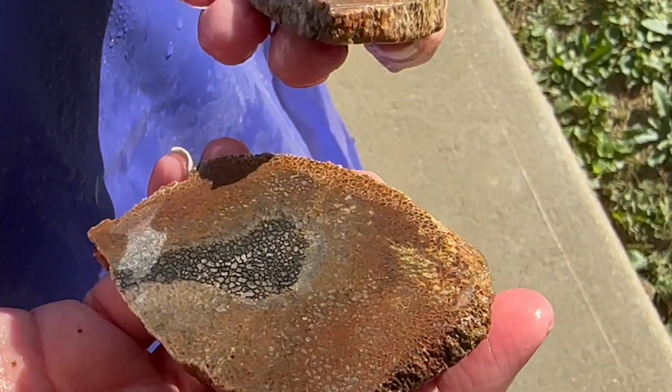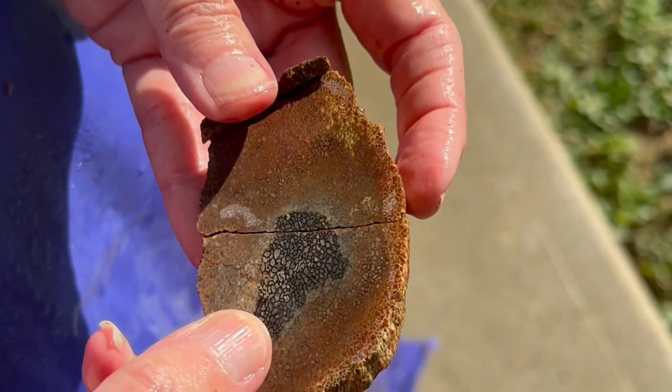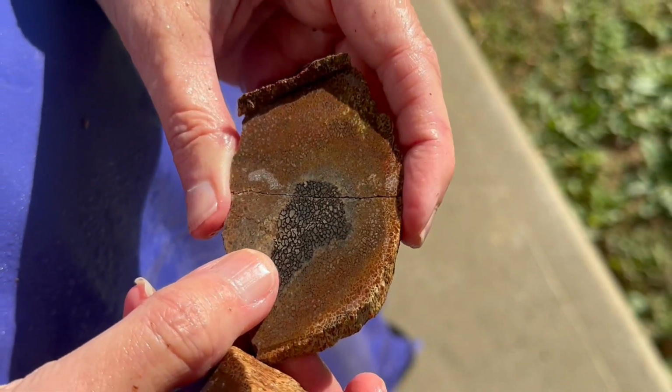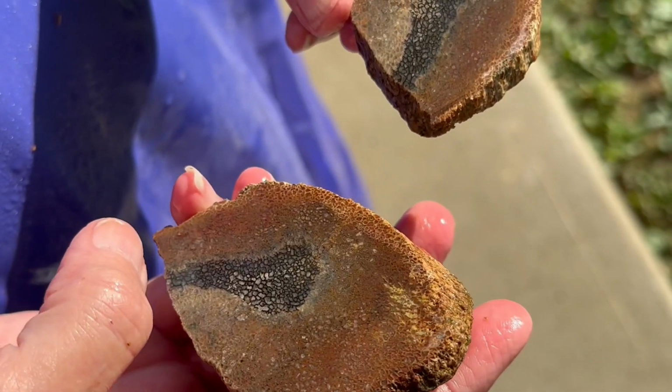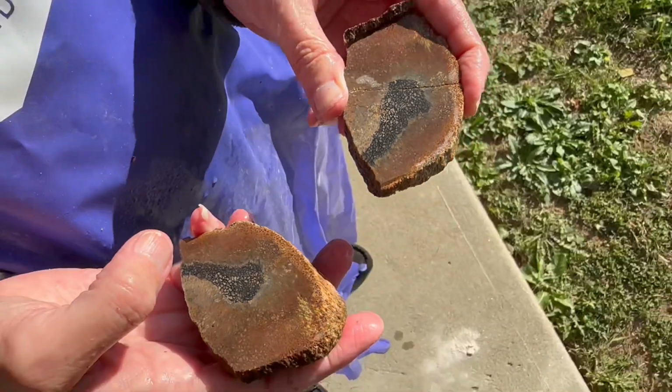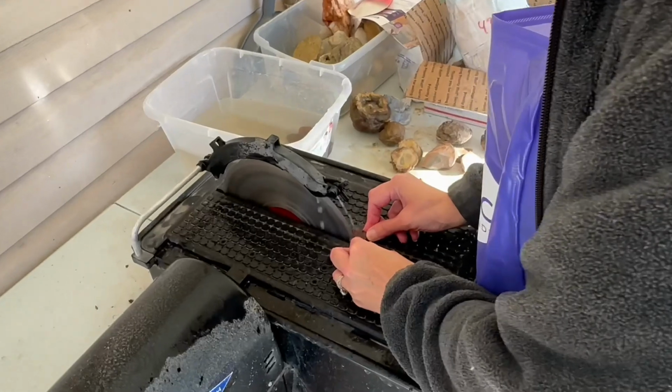Why did it crack like that? Because that stuff fractures. You have a fracture in it, that's fine. It ain't no big deal. We got plenty of it to cut. Let's do some Malawi.